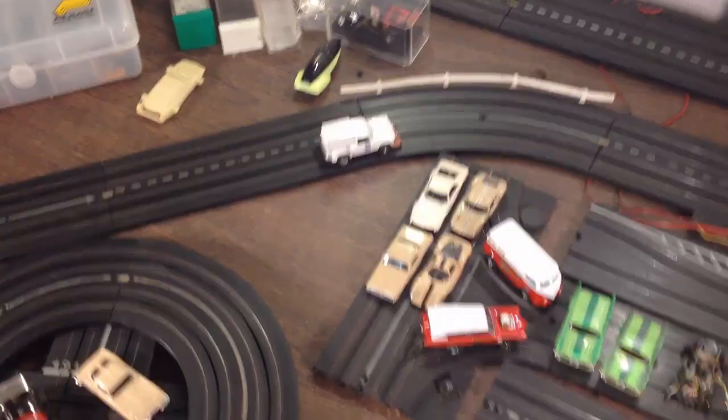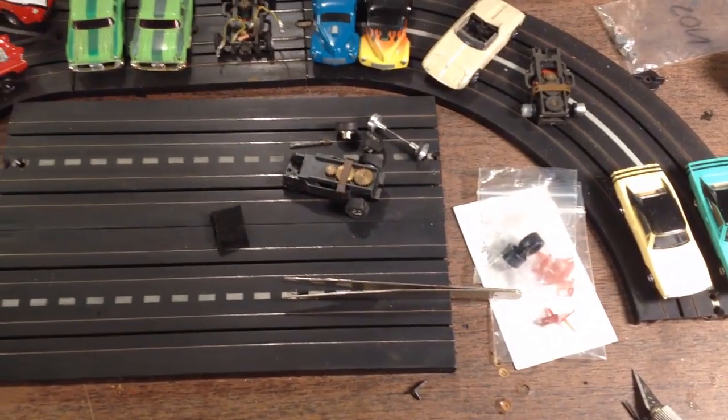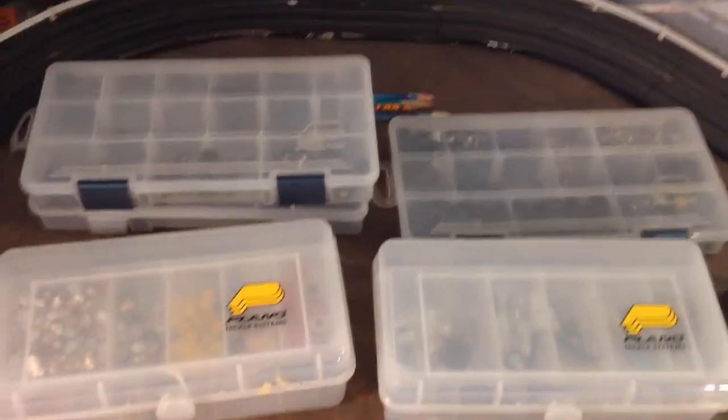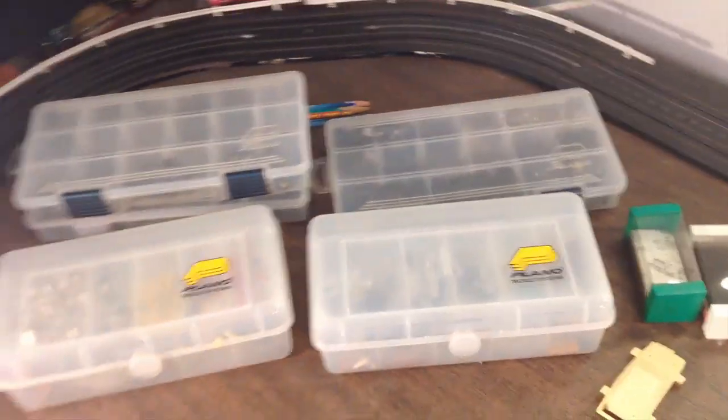Listen, this is an absolute wonderful piece. Here's just one thing, and I started to walk away from the bench a second ago. But do this if you would. You're going to do yourself a favor. See the little mess that we made. We got the chassis there, the hubs, just everything there. The tweezers are out and all the tools. Do this. It helps a lot. Just put it back in the bin. I'm sure some of you guys are much more organized than I am, but I find when I keep a clean bench, I'm always ready for the next project.